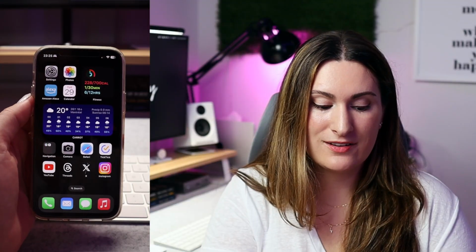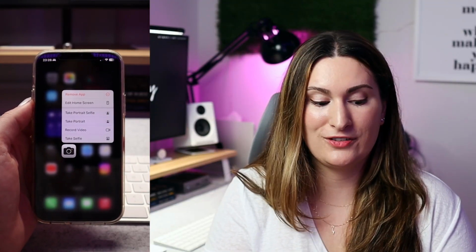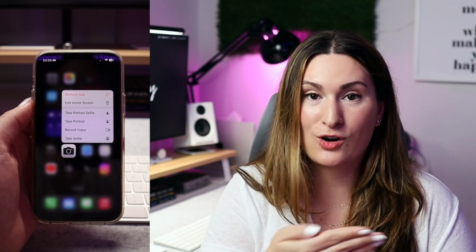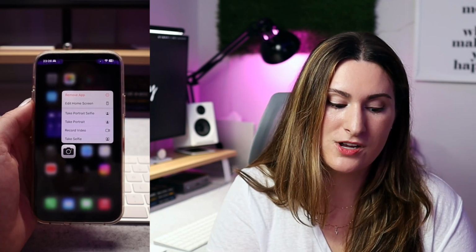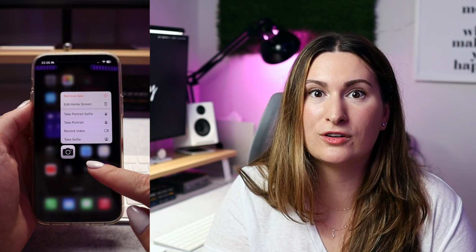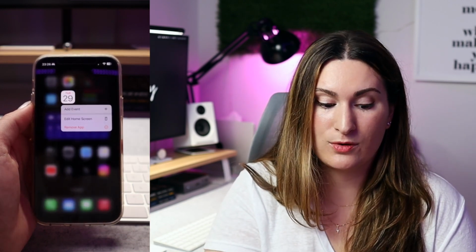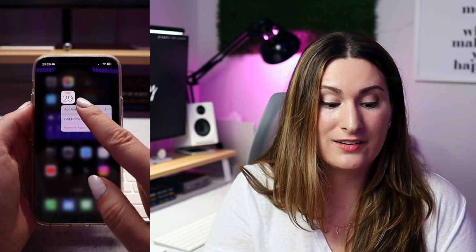All right, this next one is one I think a lot of us maybe knew about at one point, but forget and don't utilize it enough. So instead of clicking to open the camera app, you can just hold and you can right away see different options. Take a selfie, record a video, take a portrait photo. So you don't even have to open the app to get to the menu. You can just select it right from here and remove a few friction points. Same thing with the calendar app is a big one I use it for. So force touch, and you can add an event right away.